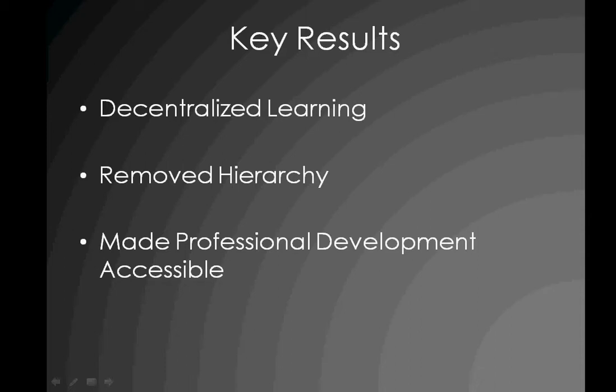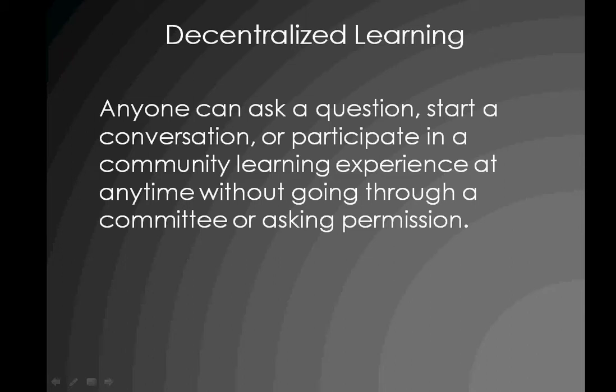So the kind of key results I see from this is we really decentralized learning. We removed hierarchies of how we learn, and we made professional development more accessible. And I'm going to talk a little bit more about all three of these. The best definition I can think of for decentralized learning, and this is probably not even grammatically correct, but just to say that anyone can ask a question, start a conversation, or participate in a community learning experience at any time without going through a committee or asking permission.